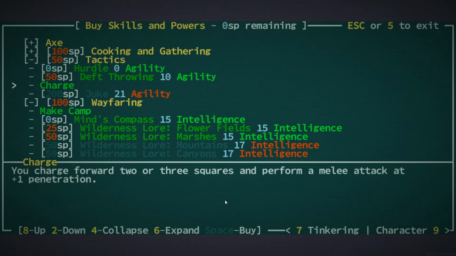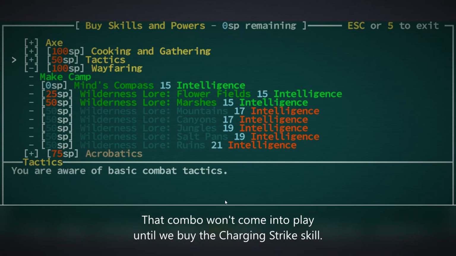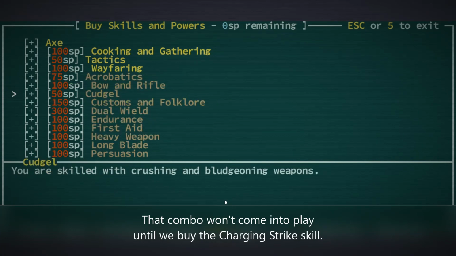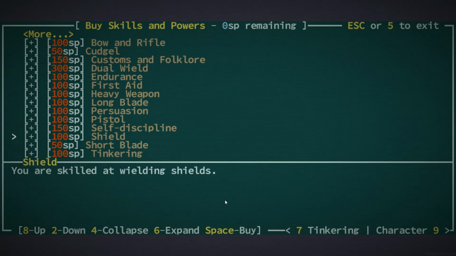You charge forward 2 or 3 squares and perform a melee attack at +1 penetration. So I think it's good to maybe charge and dismember at the same time, because you're more likely to penetrate and then cut somebody's limbs off. So charging will be a tactic. Of course, we can make camp. I think everybody that starts the game can. And that is it.